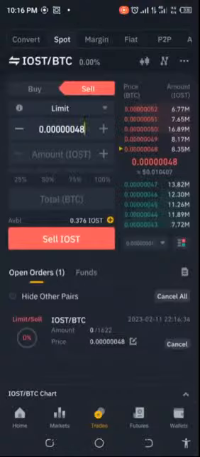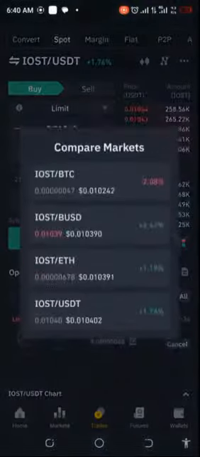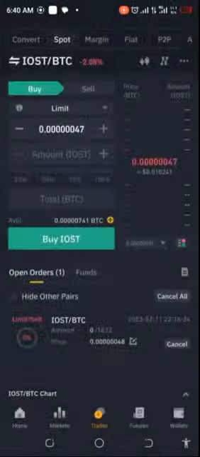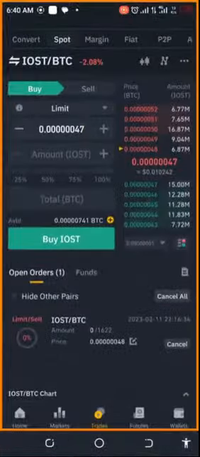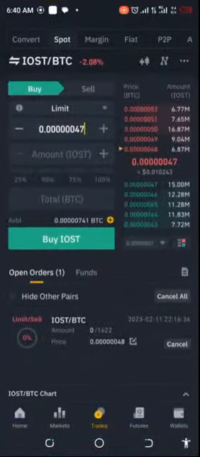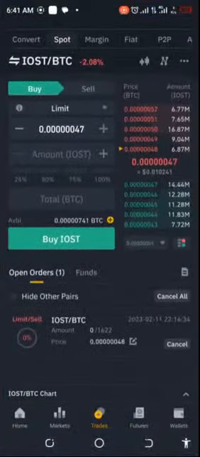See you soon. Okay, so I'm back, and currently we haven't been able to sell the IOST to BTC, probably because the price right now is quite low. And it seems like BTC has not appreciated so much. So we're still in the queue. As you can see here, we're still in the queue to get sold, and that is taking some time. So this is the time to employ the boomerang strategy.